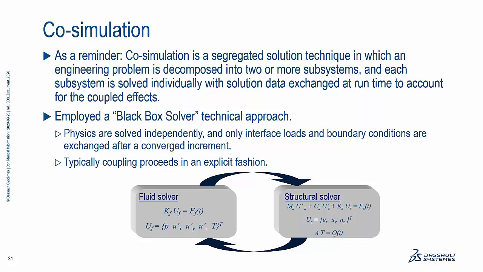The co-simulation methodology, think of it as a sequentially coupled simulation where the individual domains, be it fluid structure, for example, are solved independently, and then we are transferring interface loads at the boundaries. This is what makes it an explicit fashion. We are transferring the actually calculated loads at the boundaries and then moving on to the next time step.